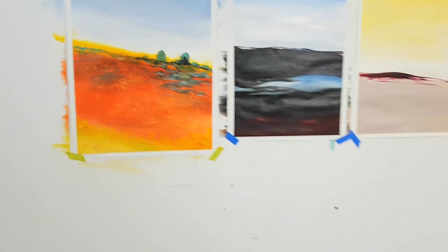A quick note about canvas paper. There is the option of buying canvas paper, which is exactly what the name is. It's in paper form, but it really feels like fabric and canvas. I've used it before. I like it. For my personal taste, there's just a little bit too much texture for what I want. And I haven't seen a large format of that type of paper in my local art supply store. For that reason, I didn't really test it out, but I had used it in the past. What I wanted for this test was real paper, real thick paper that would be really affordable.